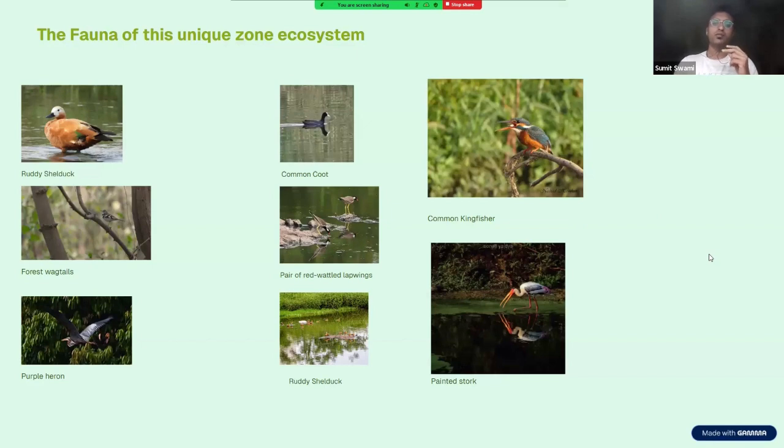Just to share, because of the riverfront development work that is happening, there are steep slopes which have got created, and I think that makes accessibility to the river very difficult for a lot of the bird species. Also, the municipal corporation has mentioned that they'll plant the forest, but again, all these different ecosystems will get lost, and I think that will really harm the bird biodiversity along the stretch.